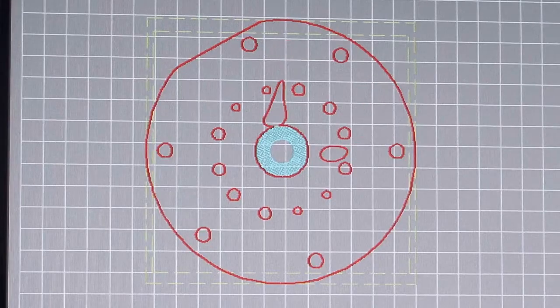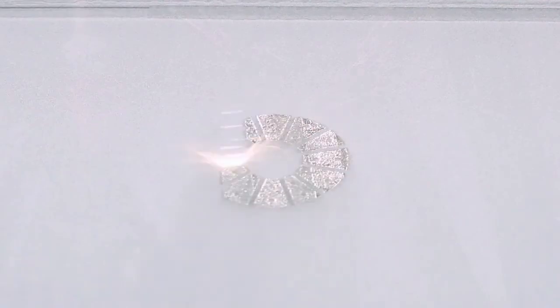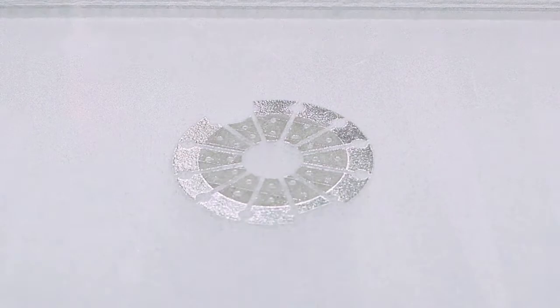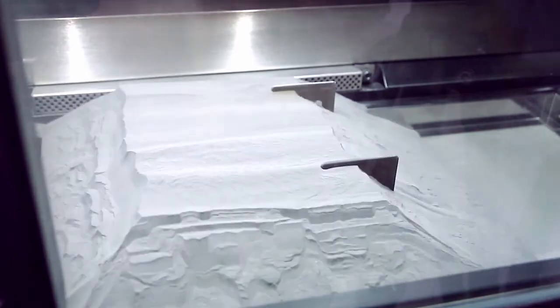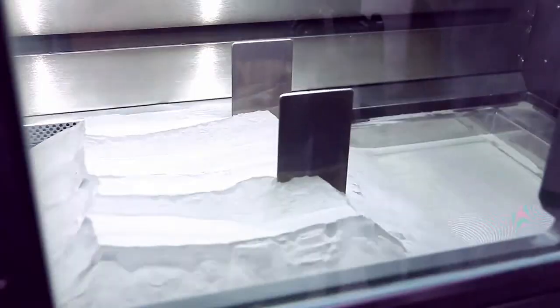While building tools we combine traditional, subtractive methods of production with additive manufacturing. For the last four years we've been developing selective laser melting technology in the context of conformal cooling designs. Being able to use conformal cooling for our production purposes has been a huge asset, as it enabled us to learn the technology and understand its strengths and pitfalls.